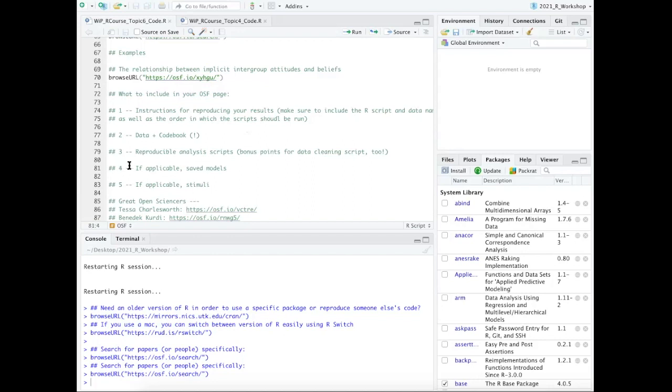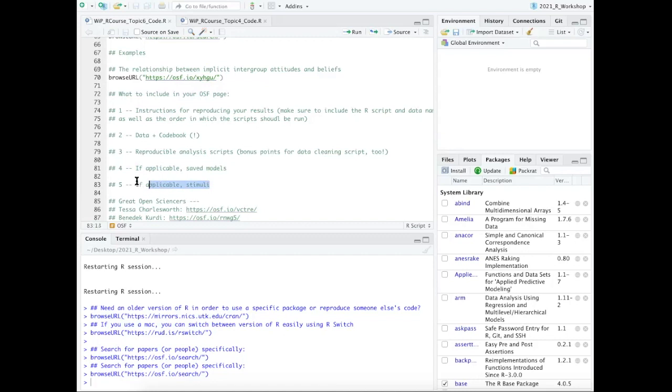The fourth thing that I mentioned earlier is saving your models. If you have a lot of randomness in your model, so for example, if you're running a Bayesian GLM and you're getting slightly different results every time, even if it's just 0.1 decimal points, if you save your model, you can actually ensure that people can load in exactly the model you used to write your manuscript. So this can go in your OSF. I like to keep these in their own separate folder, just so my OSF is a little cleaner.